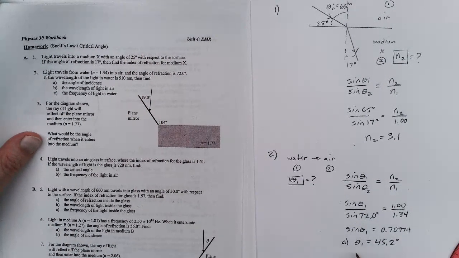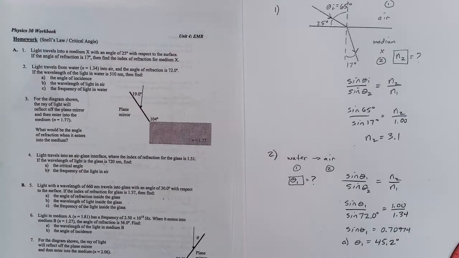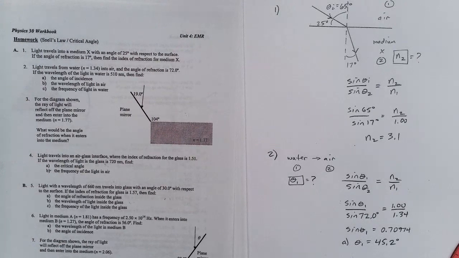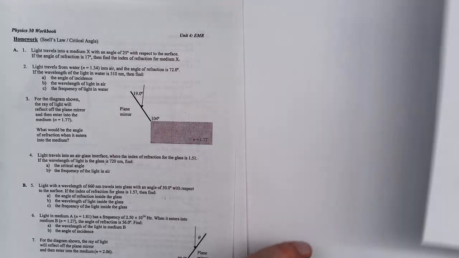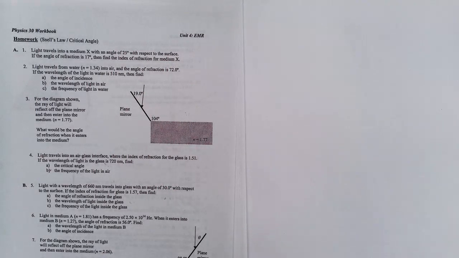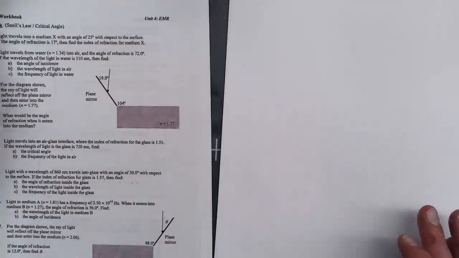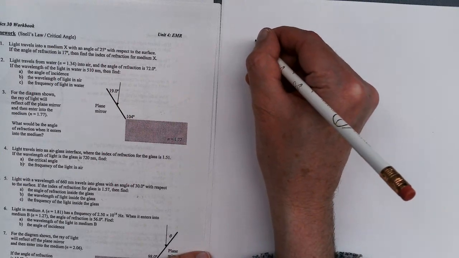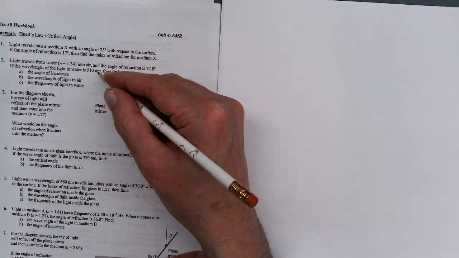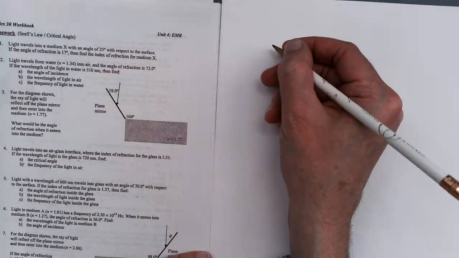So for part A, that's what we've got. Let's take a look at part B, the wavelength of light in air. I'll just get a little more room here. Now you might want to hold that sheet near you so that you can always use it to reference some of the information, because that angle can be used in subsequent calculations if you wish. All right, so 2b. So what I'm looking at is the wavelength of light in air. I have the wavelength in water. I have the indices of refraction, and so it works like this.